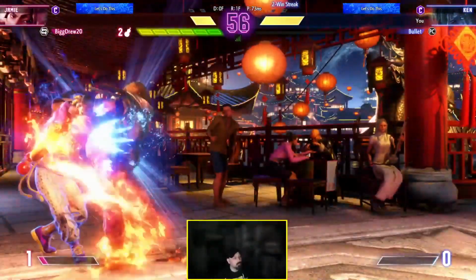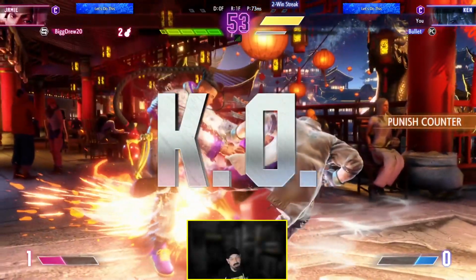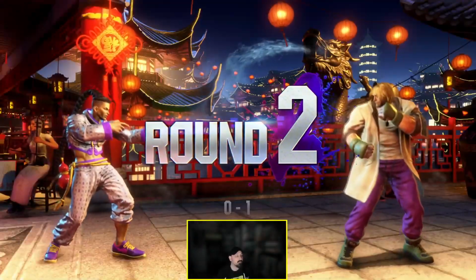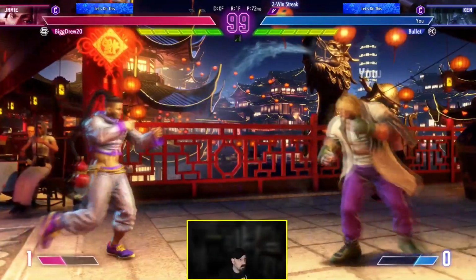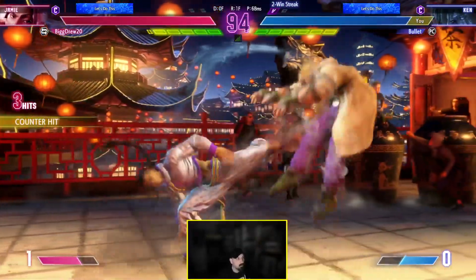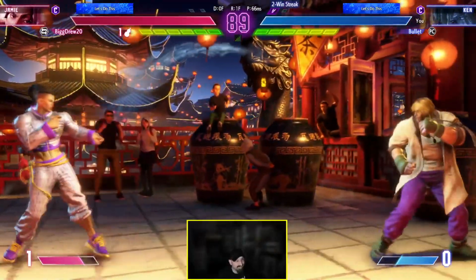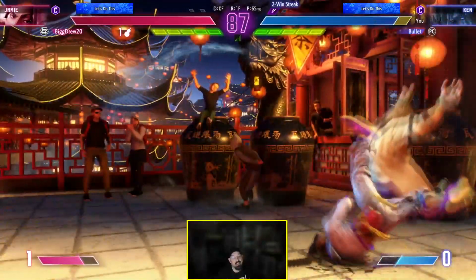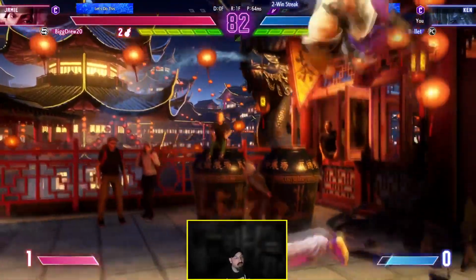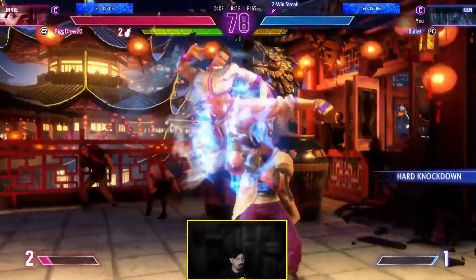No, don't hit buttons. See, he keeps doing it every time, and I sweep every time. You think he would stop doing that? But okay. You know, I don't want to put Big Drew 20 on blast here. It is only early days for the game. You know what I mean? There's going to be so much tech that doesn't even matter from this beta.